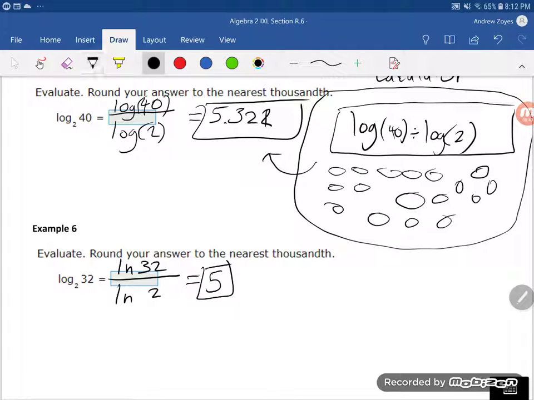So I should maybe think about this and go back and look at it and see if there's a way to mentally calculate this, especially if I get an even number out of here. So I have the log base 2 of 32. Remember, the question this log is asking is, what power does 2 need to get to 32? And well, I didn't recognize that the first time around, but 32 is actually just the combination of 5 2's, or 2 multiplied 5 times. So 2 to the 5th power equals 32, meaning that log base 2 of 32 is indeed equal to 5. That makes a lot of sense.